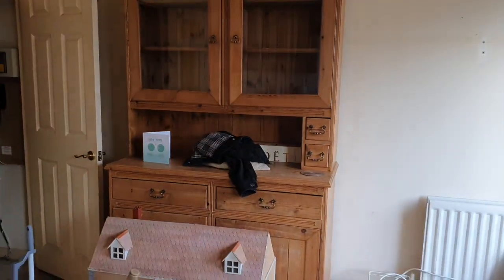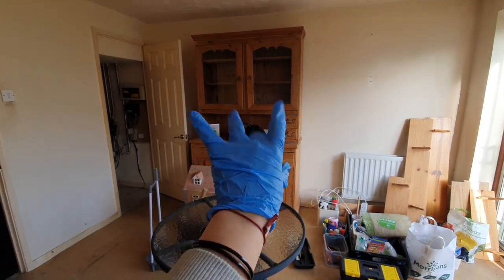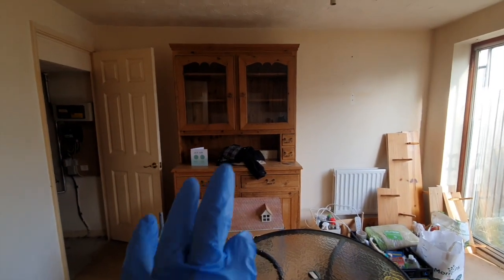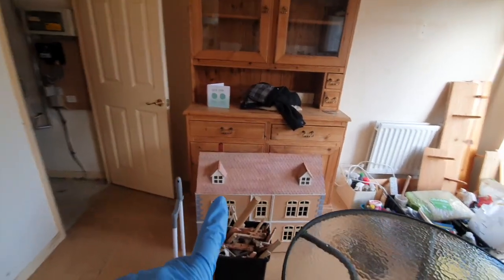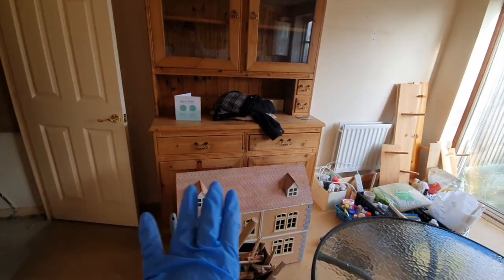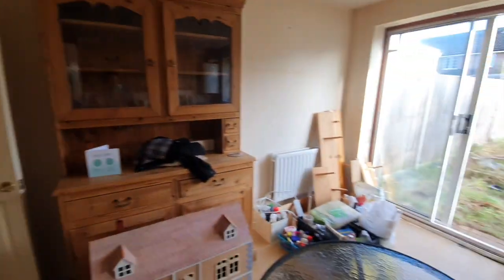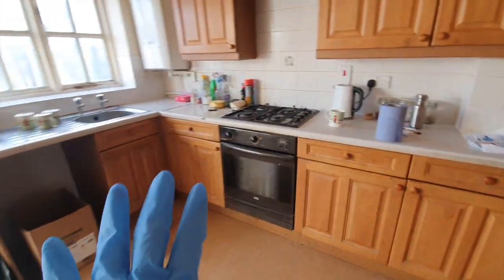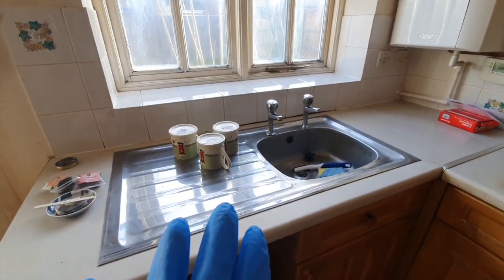So we've got the dresser in. Hang on, let me make this bigger. The dresser came from my mum's, because she's now got what was my nanny's old one. And I also got the doll's house from my nanny's. So that's a random doll's house in here, which I think we saw last time. Obviously, we are now going to get the kitchen redone, but that's later. So at least we know we have got a sink that works.